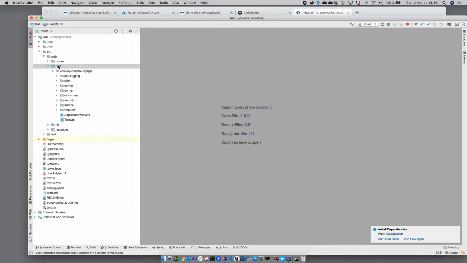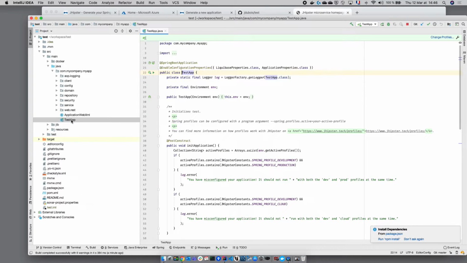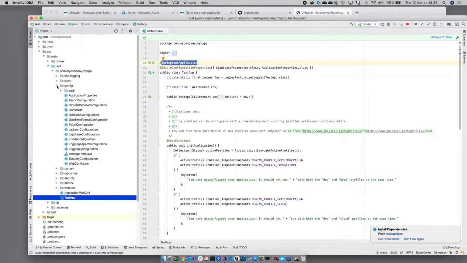So here we've got a very classical Spring Boot application. If I click on my main file, we can see that it's a Spring Boot application here. It has got a very common hierarchy of directories. I've got here my Spring Boot configuration, which is neatly separated into some small files.